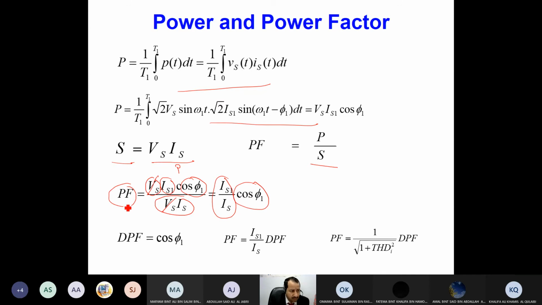Just a minute. Is this the new definition for power factor? Yes. Now, if you talk with people dealing with electrical engineering, they know that power factor is cosine phi. Very simple, P over S, cosine phi. This is approximate. This is not the real situation. Why? Because this is correct only if my waveform is a pure sinusoidal waveform, which is not the situation.